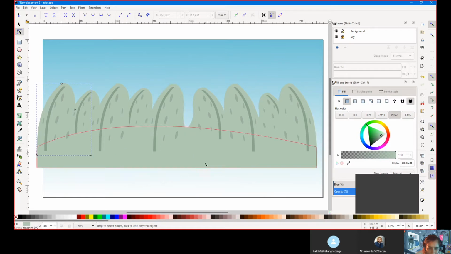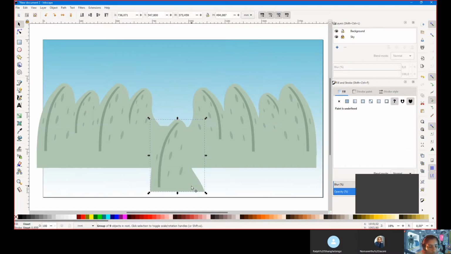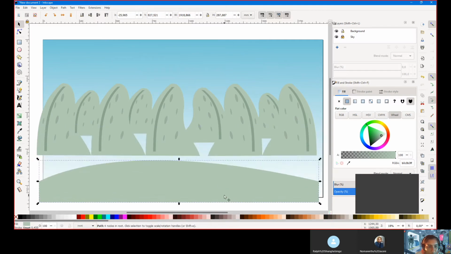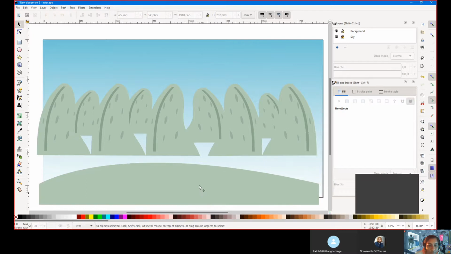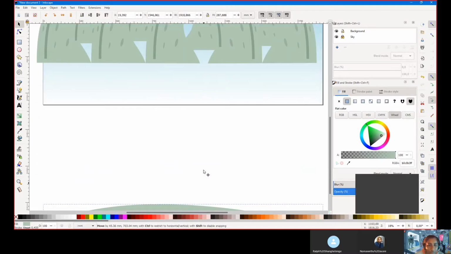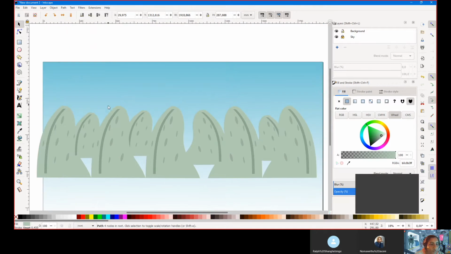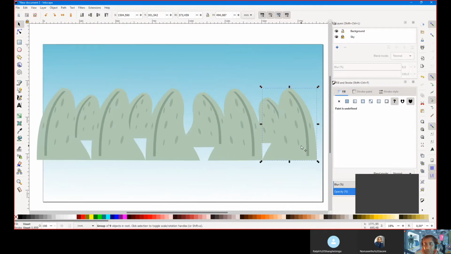Once I got that, I'll just bring this down to show you. So this is what I have done. My version of what looks like a mountain.